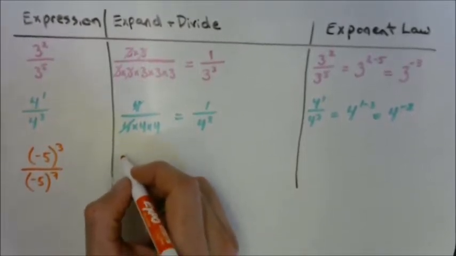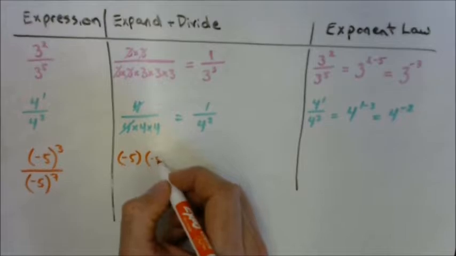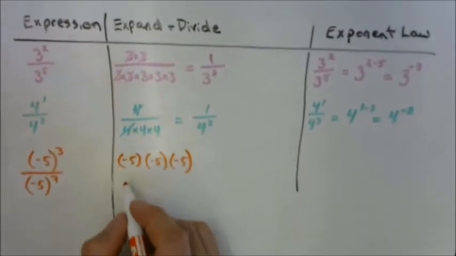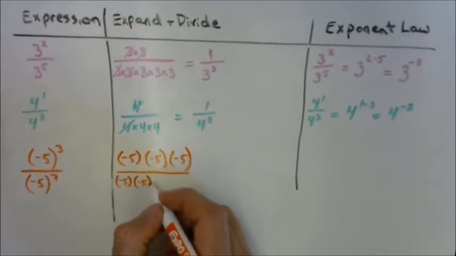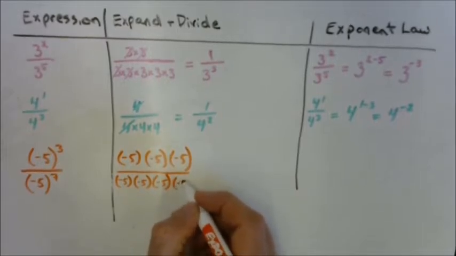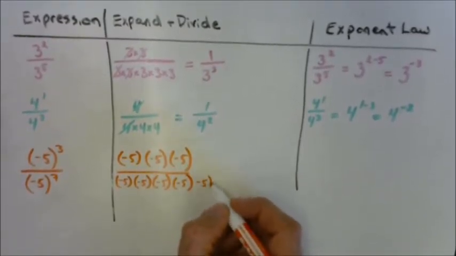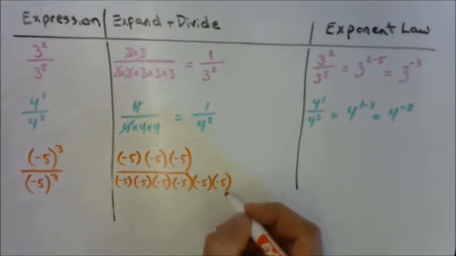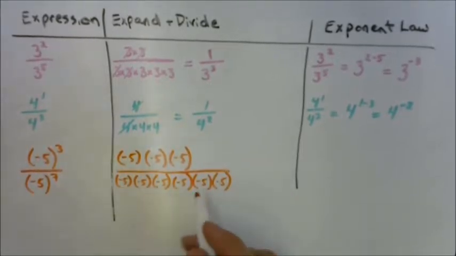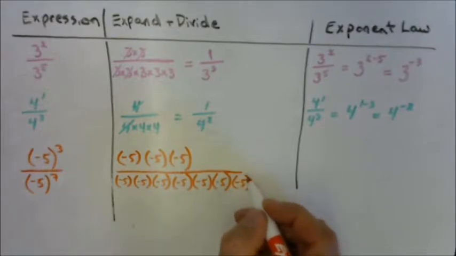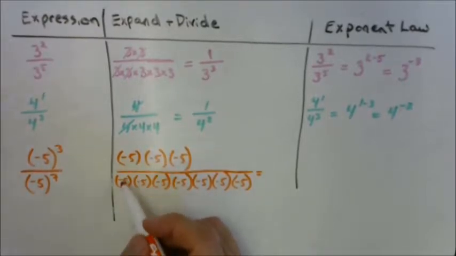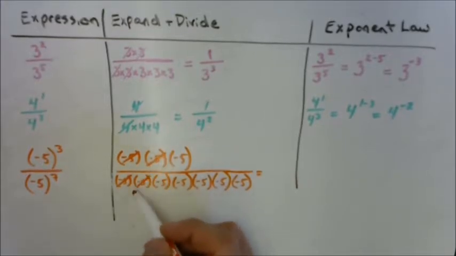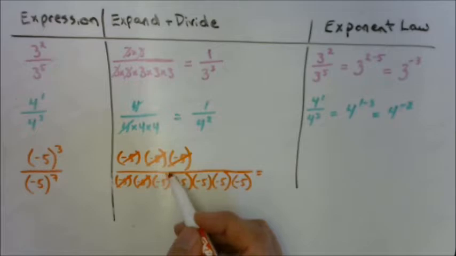So in the numerator here we have negative 5 times negative 5 times negative 5. And in the denominator we're going to have negative 5 times itself 7 times. So go ahead and draw that out in the denominator and make sure you have negative 5 7 times, all multiplied together. I'm using brackets. I think it's clean and simple and easy. And once you have that written out, you can do some cancellation. Well, negative 5 over negative 5 is just 1, so those cancel out, three times.